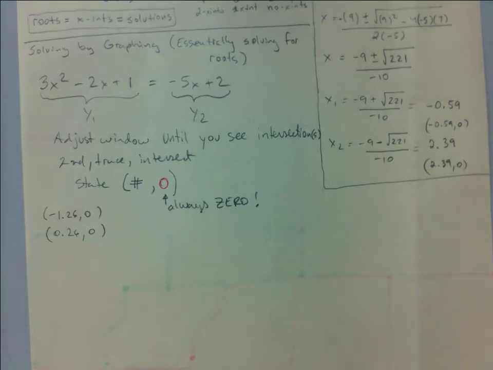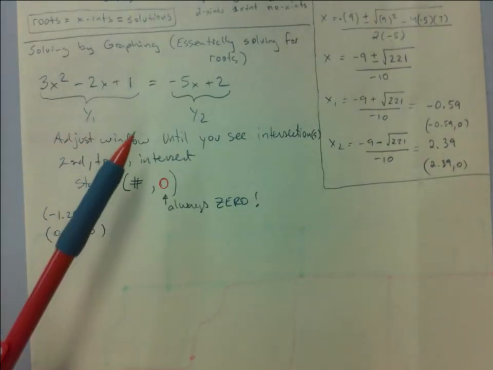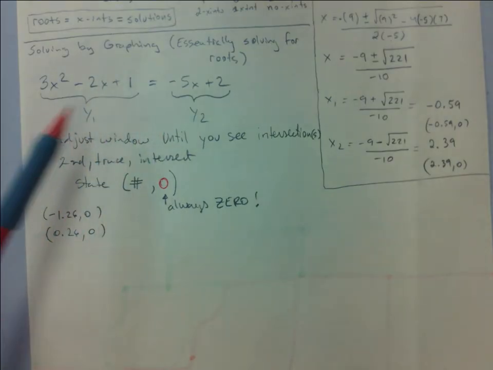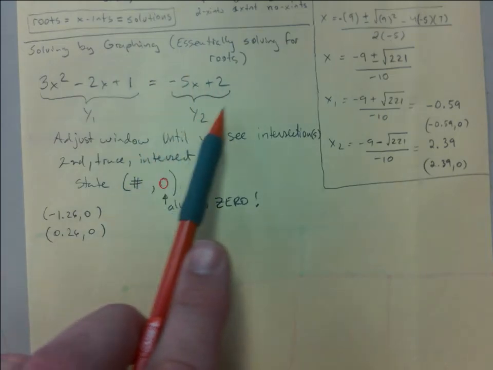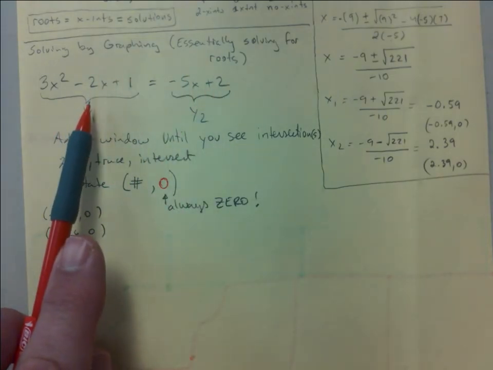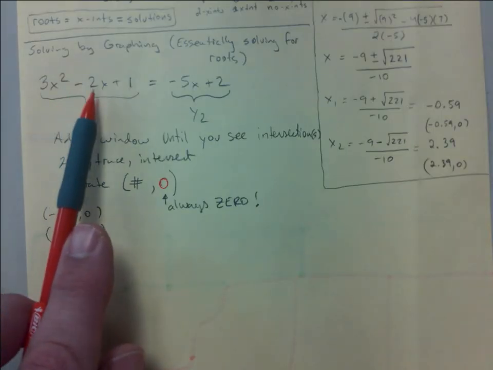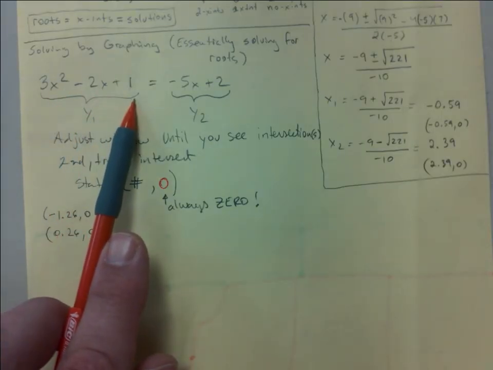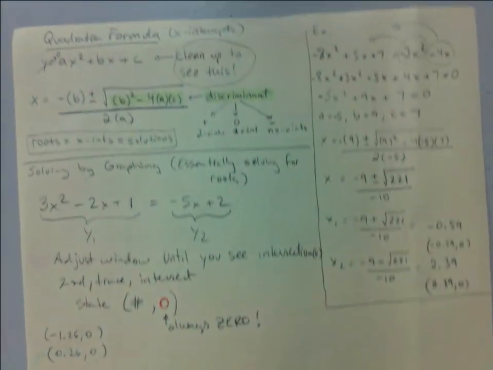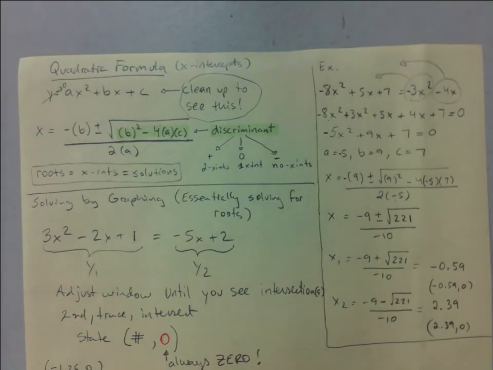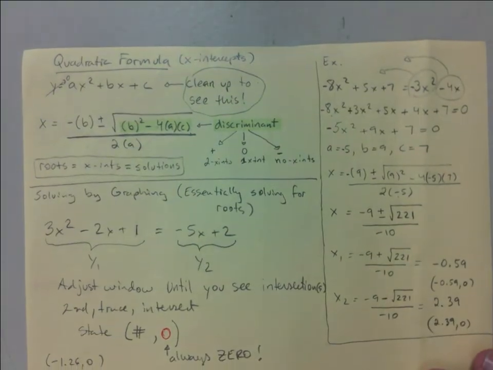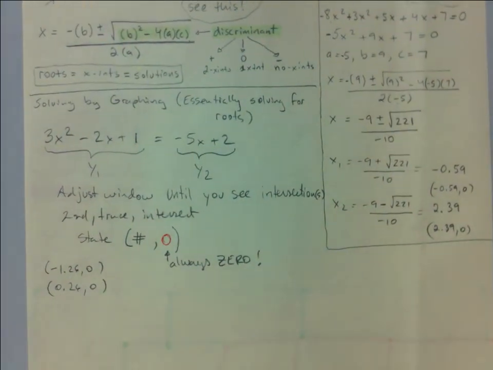Question, could you use the quadratic formula to solve this? Yes, you should be saying yes, absolutely. What do you need to do to use the quadratic formula? You need to clean this up. You need to bring everything over to this side until you're left with just A, B, and C. And then you plug it into the quadratic formula, which you should also have on your study sheet. Okay. All right. I'm done.